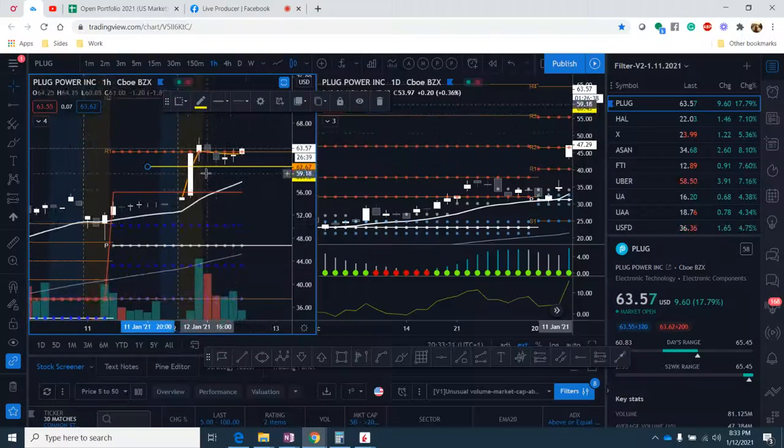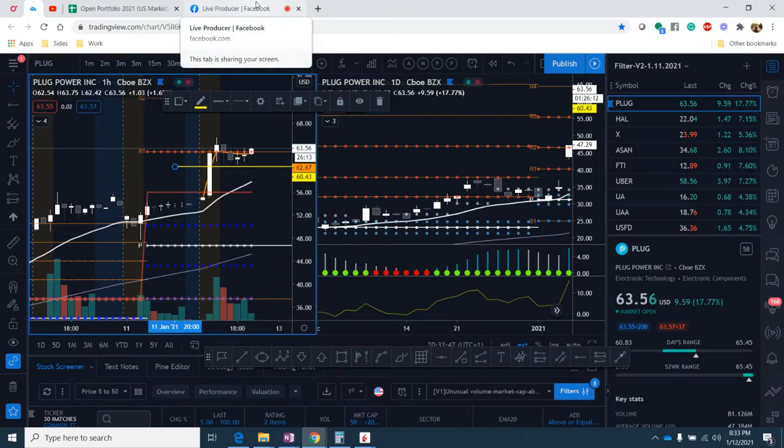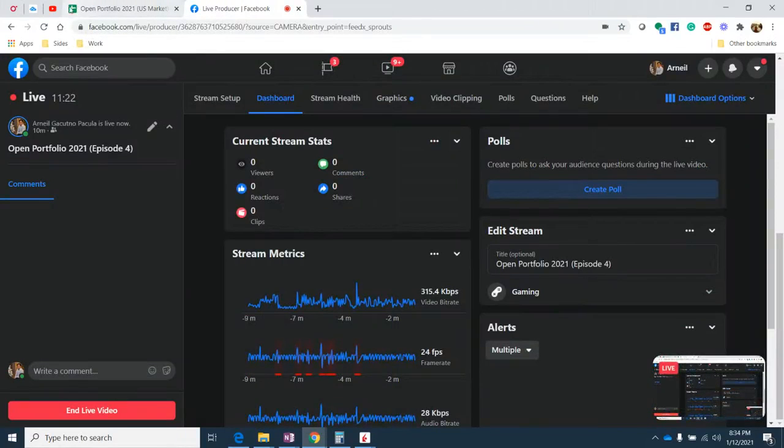But in this open portfolio, I'm only using a single strategy, because the key here is that I want to be consistent. I'm not mixing strategies, jumping from one to another, because in this way you are just messing up the portfolio and you cannot really measure the performance of the strategy if you are mixing them all together. If you want to use another strategy, then it's better to use it in another portfolio or another trading account. Right? So let's move on.